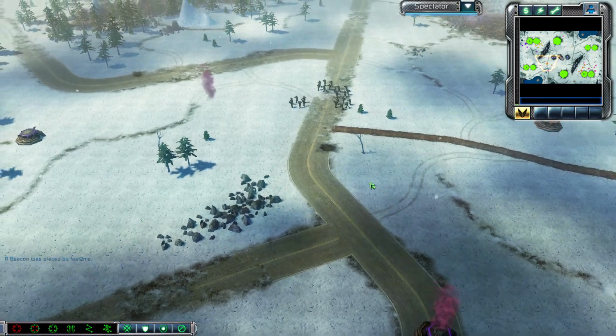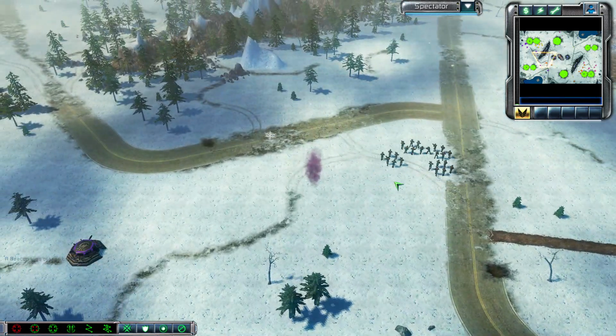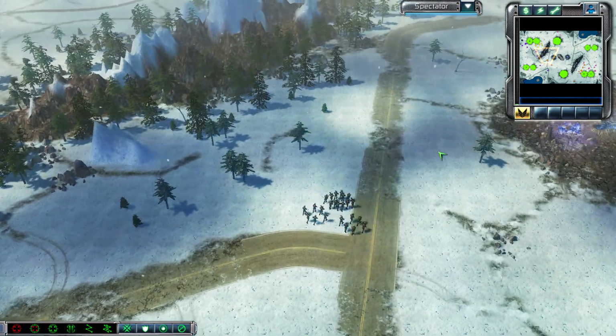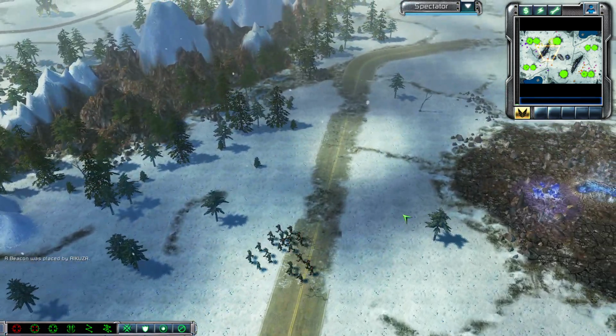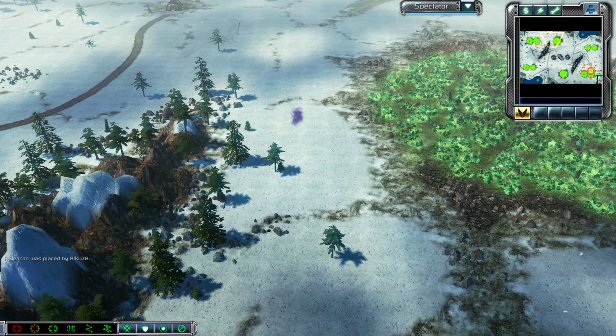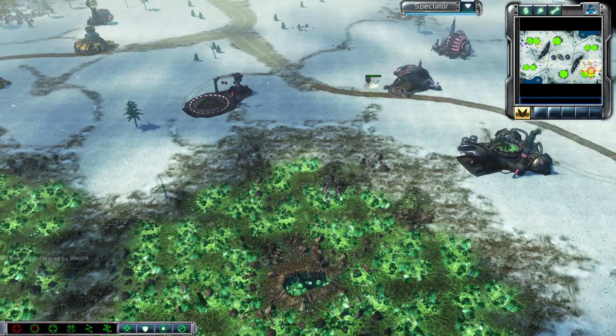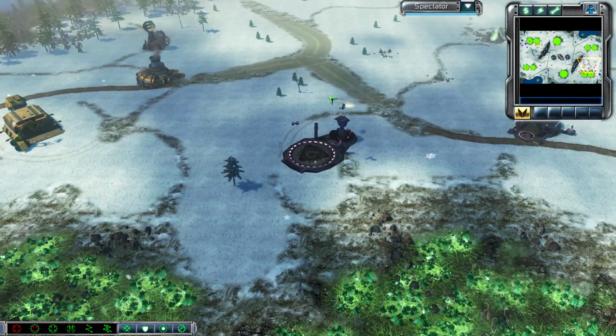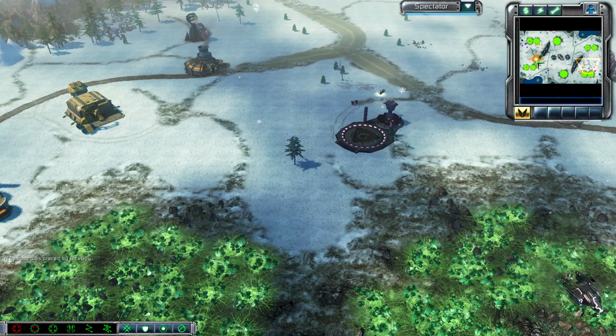Beacons going off. Looks like Vice has got a big group to scout. What he should do is split this group up. Jimmy's also beaconing. Feyan is scouting Matthew's base. Feyan's got 2 buzzer squads over here. Yep, that's 2 buzzer squads.